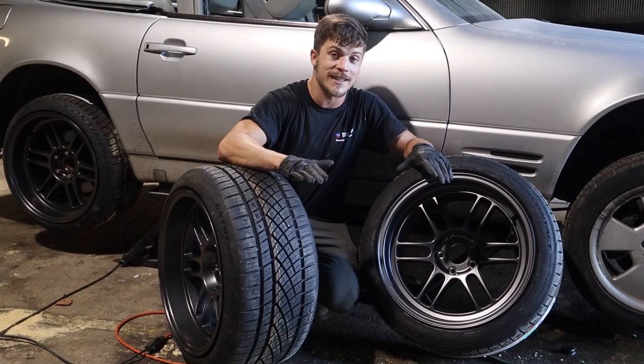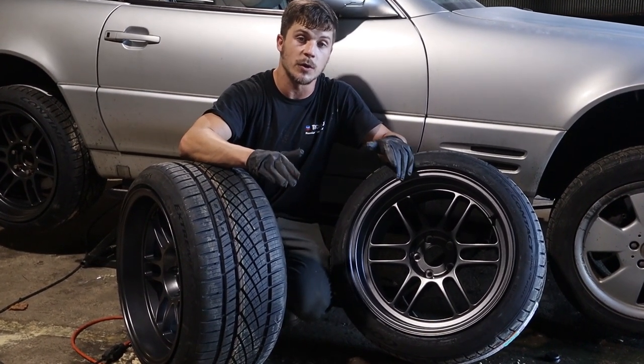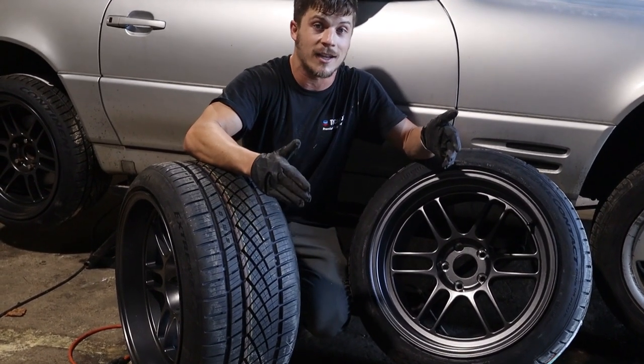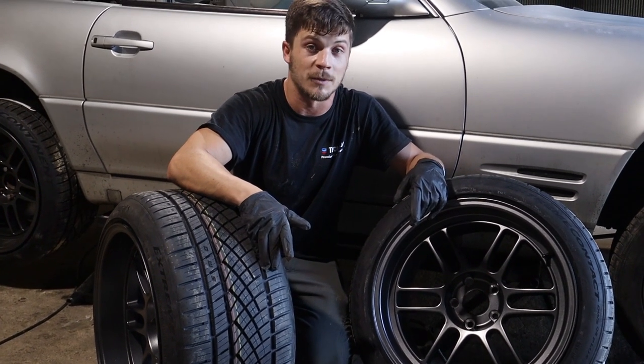You'll hear seasoned drivers say this all the time, but easily, hands down, the best modification you can do to your car is a good set of tires. Tires are the thing that contacts the ground. If they're bad, your performance is gonna be bad. If they're good, your performance could be great.